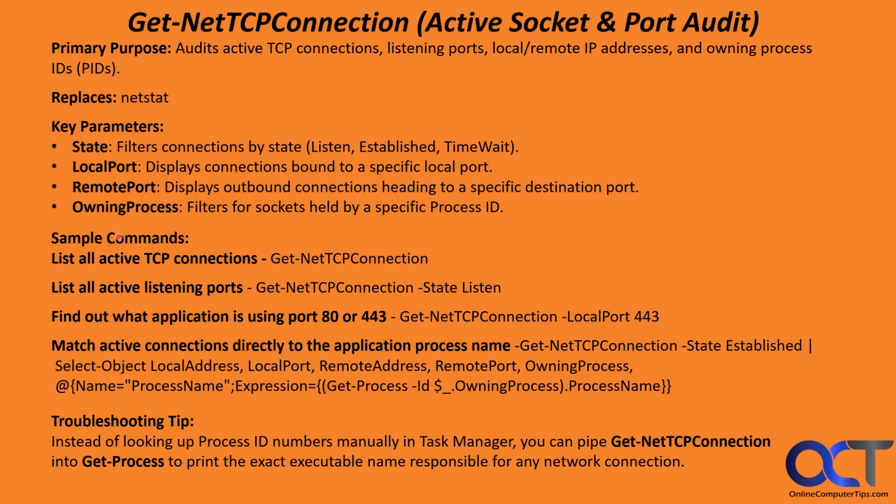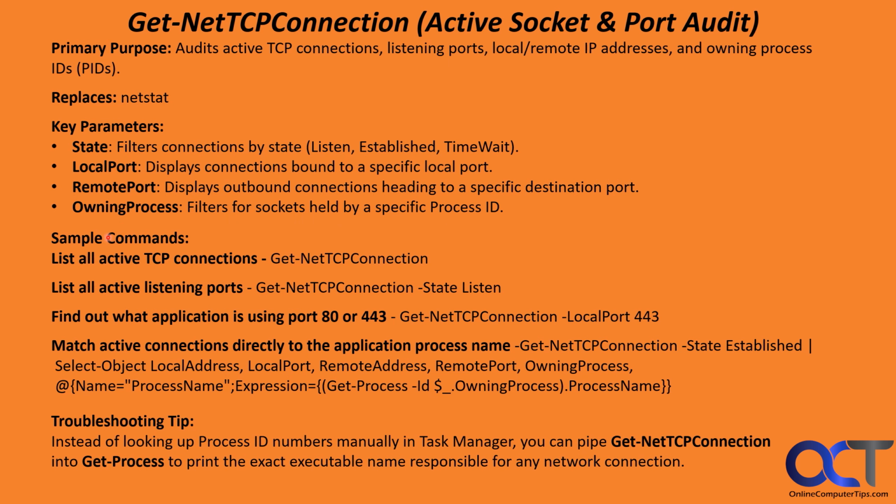Right, so here are parameters that we're going to use. State, so this will filter connections by the state, listening, established, or time wait. And then the local port. So this will display connections bound to a specific local port. And then we have remote port, the same thing. And then we have the owning process. So this is used to filter for sockets held by a specific process ID.